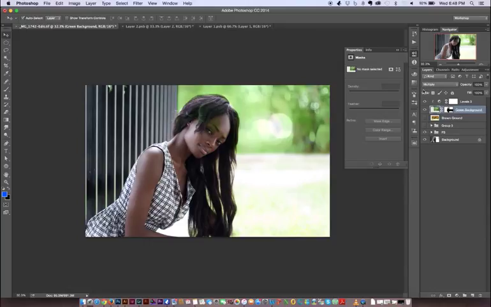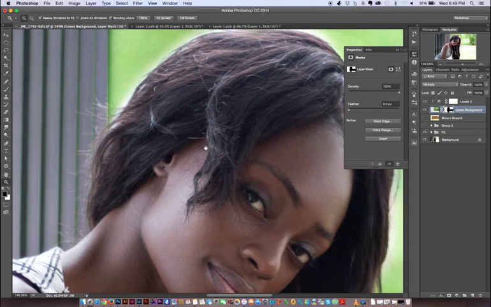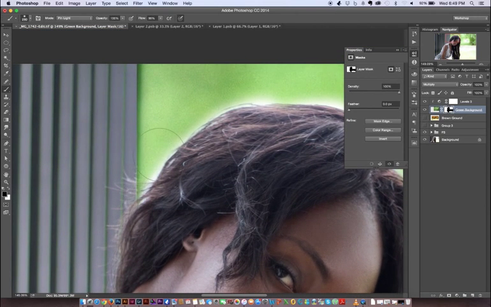And again, I decided to change the blending mode to multiply this time. So I'm going to be a little bit more careful on my layer mask and paint with black to hide all the greens that are showing through the hair. I'm just going to zoom in a little bit just so I can pay attention to these areas. The lower flow, just the blending in.